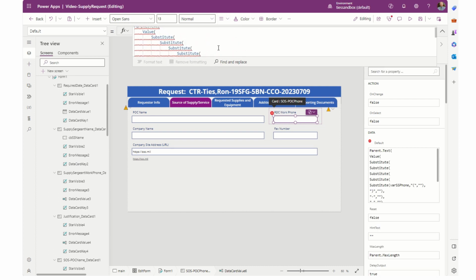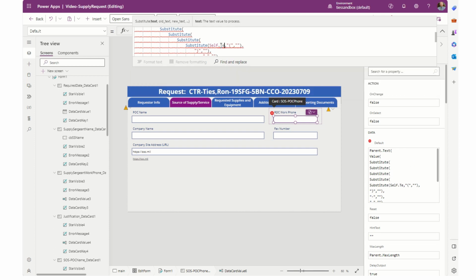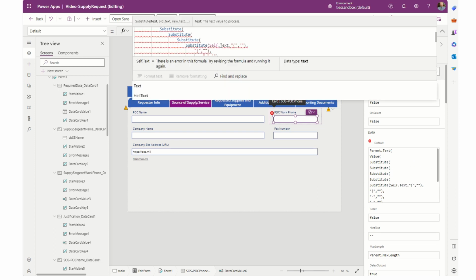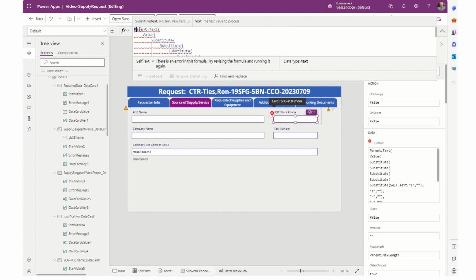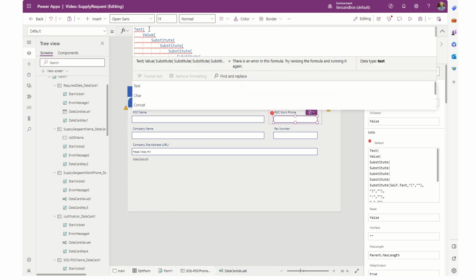But as you know, that needs to be different. So this would be self.text. Okay, get rid of that.